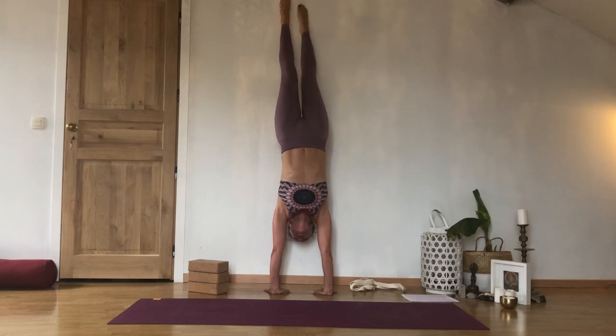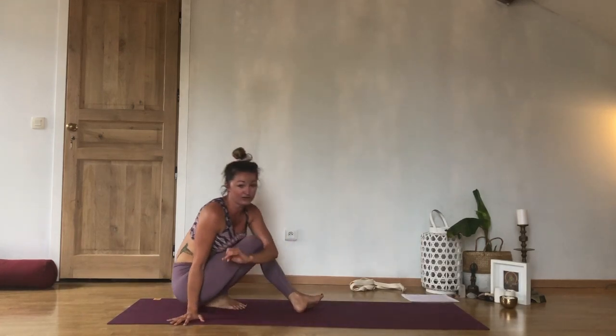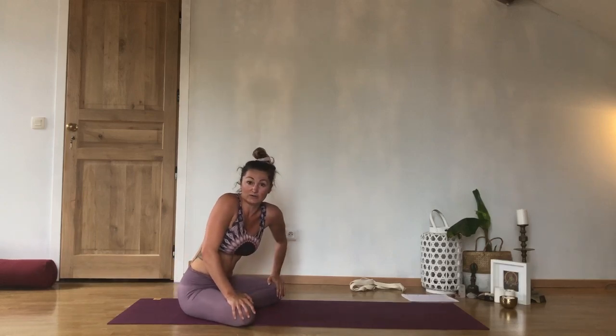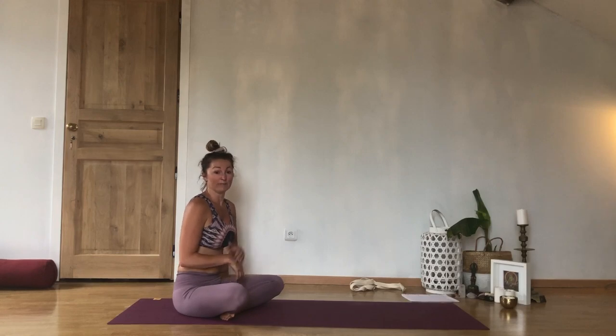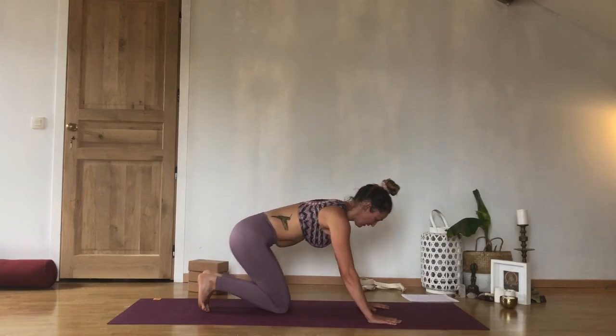Or maybe you just swap back and forth, back and forth. Okay, so that's another one to play with. And then if you feel you're ready to graduate away from the wall, we can do the same kick up on the mat. After you've worked with these kick ups a while, then we can start to work on doing the puppy presses. So that's a whole other class.